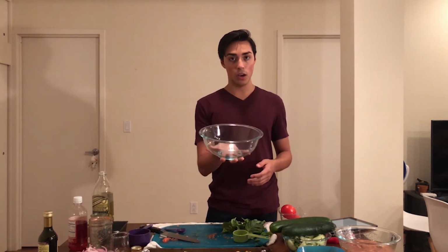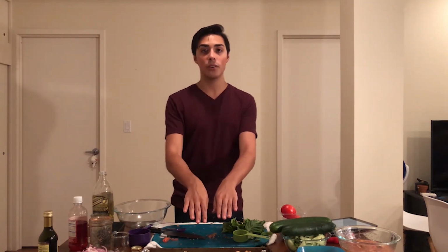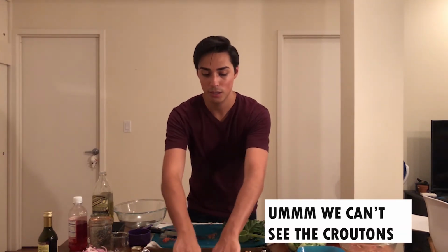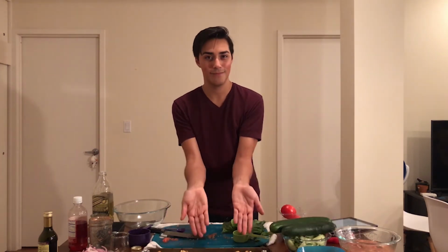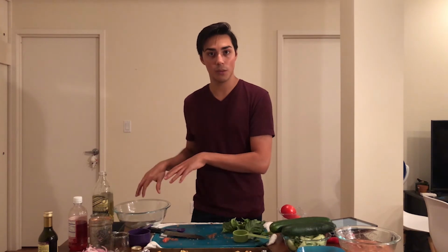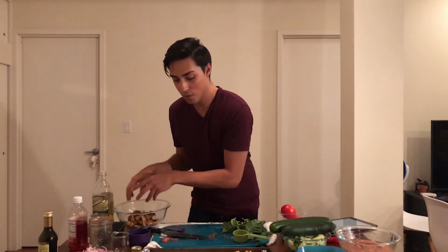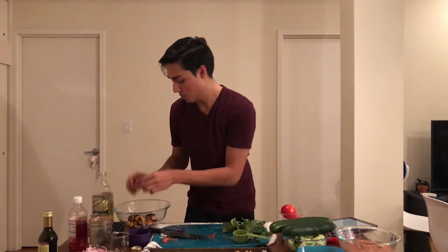Okay. So we're ready to make our summer panzanella. This is a salad that we're going to be using for today. We are going to first get a large bowl where our salad's going to live. And it says we want to get half of our croutons. Half. And we're going to throw those in there, and then we're going to put that with some of the vinaigrette that we made earlier. So, don't grab burned bits, don't grab burned bits.